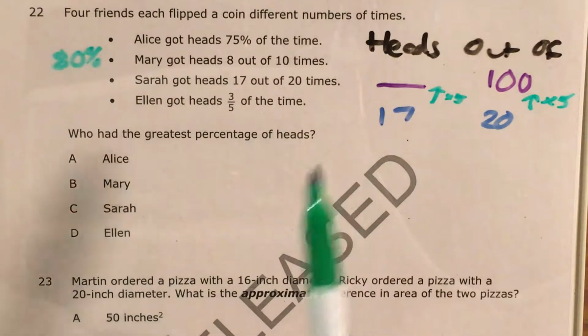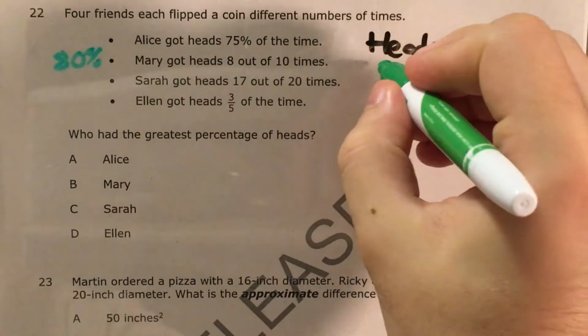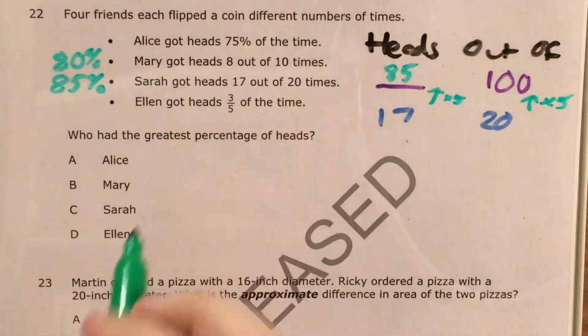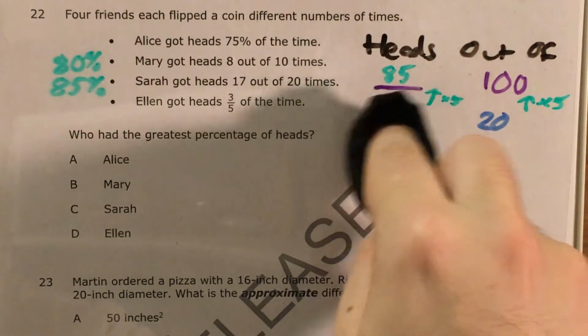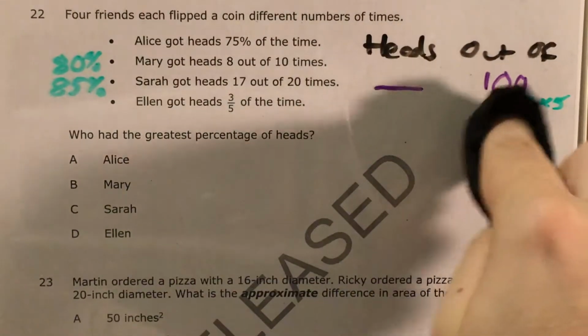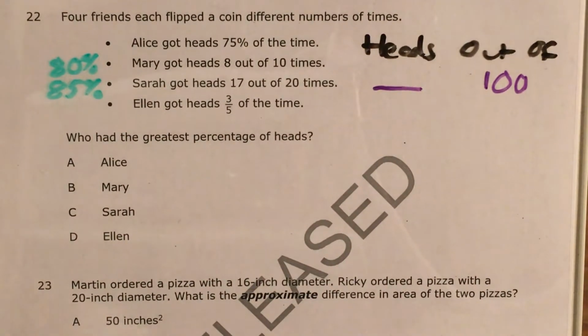Well, 17 times 5 you can figure out in your calculator or in your head, however you want to do it, but you should get 85. So Sarah got heads 85% of the time if she was getting it 17 out of 20 times. That's 85 out of 100. And once again, all the blue and green stuff is going to disappear through the magic of editing. And ta-da, or whatever.